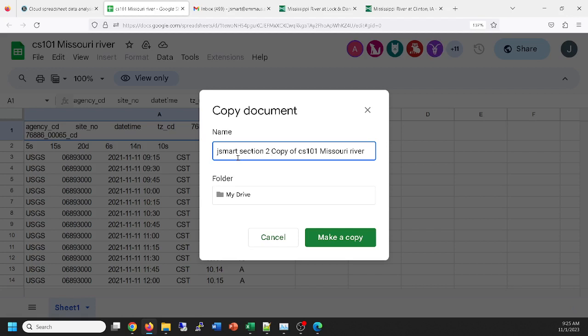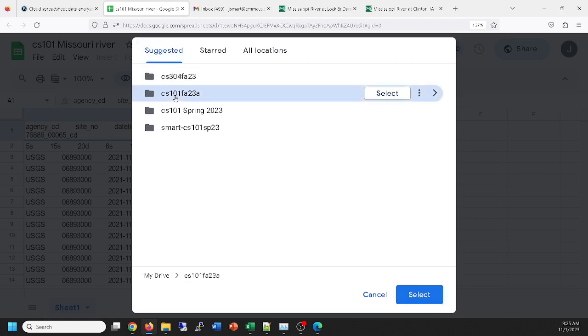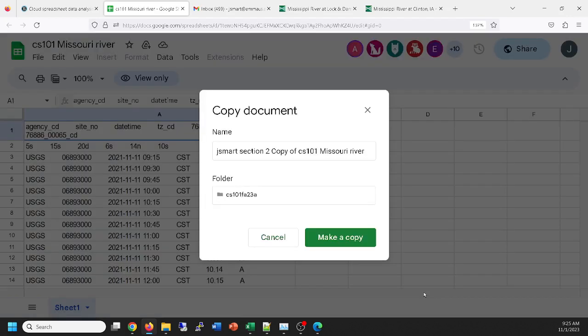And just for a little practice out there in your Google Drive, if you're not familiar with that, when you make a copy, you can decide where to put it, and I can choose My Drive, and then I can browse to Fall 23, and save my file, my Google document, in that location in my Google Drive. And now Make a Copy creates a copy of that file in that location.